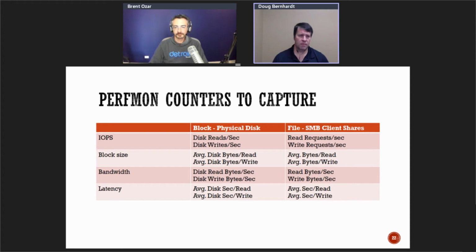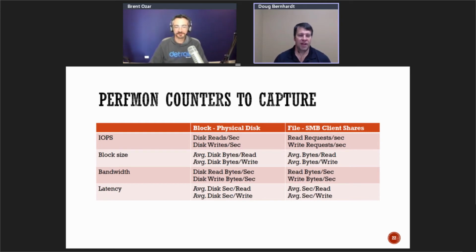I have the ones listed here for both block and file, if anybody actually uses that. I don't know if anybody is running SQL on SMB shares, but I'm guessing it's a very, very small minority if you are. But I've included them there for you free of charge.